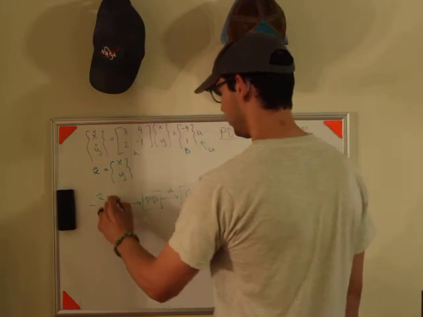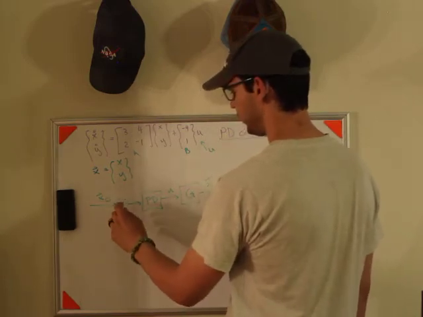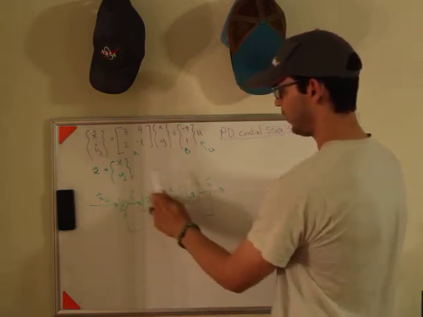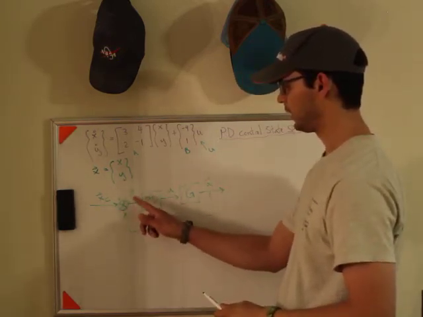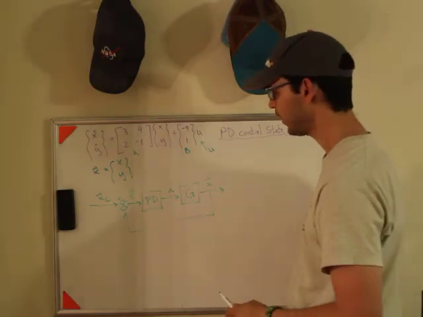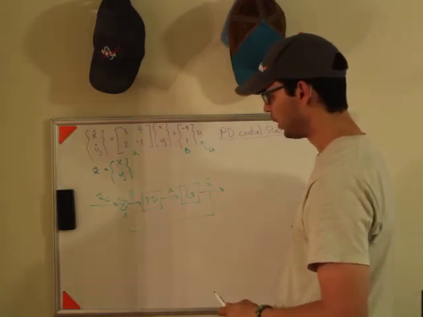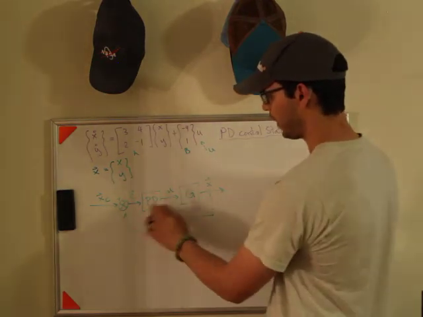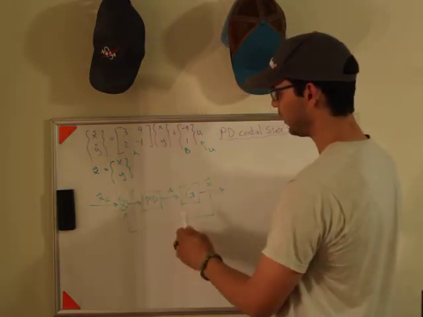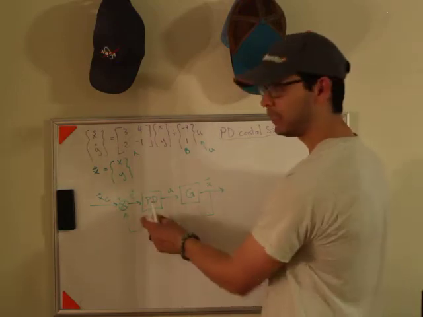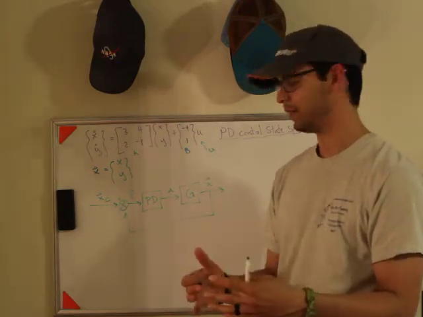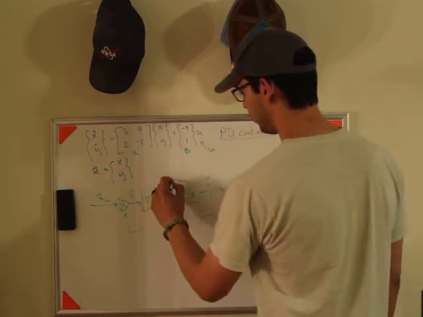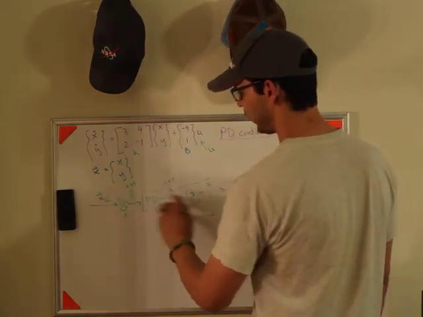I'm going to do full state feedback, so I'm going to measure all the states. I'm going to get an error signal here, and that's going to be a vector. And then u is going to be equal to PD times this. Okay? So in order to apply this kind of control, you have to think about u and e and PD. In a transfer function world, PD would be some sort of transfer function with s's in it, but in this case, you have a scalar. U is a 1 by 1, and e is a 2 by 1, and you want this to be linear.